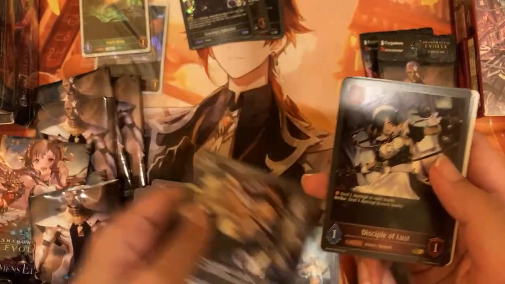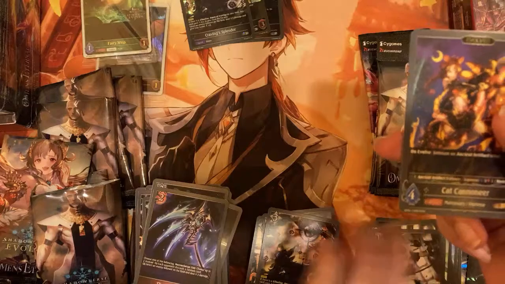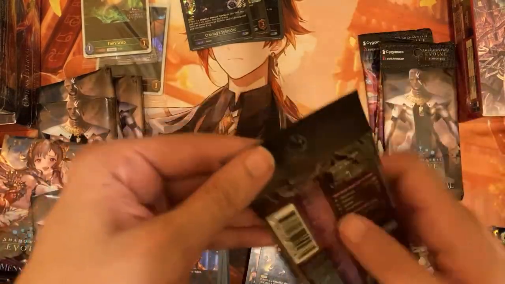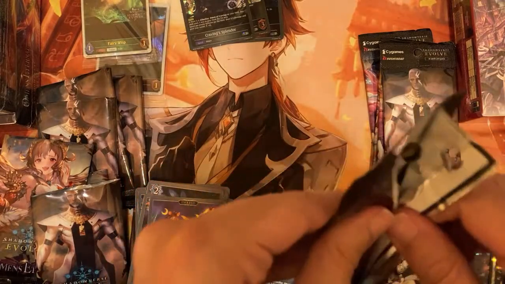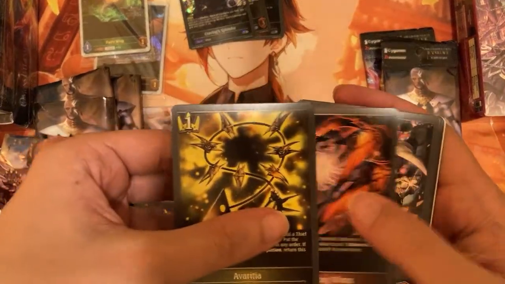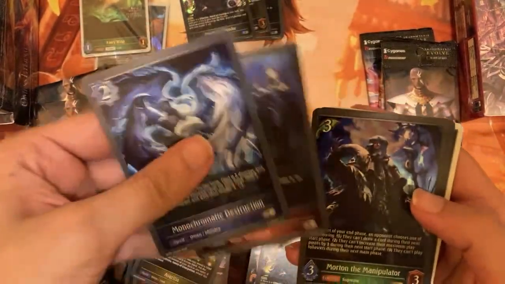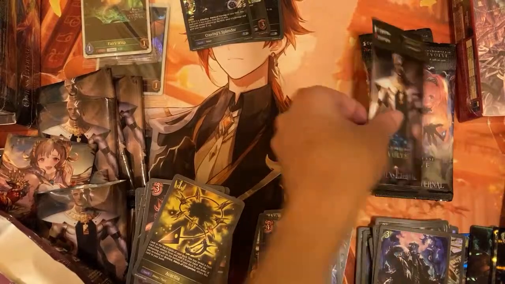Craving Splendor, and then we've got Disciple of Lust. That's a nice one to pull for Sanguine. For those of you who don't know, Sanguine is a mechanic for Abysscraft where if you've taken damage this turn, you'll be in Sanguine state. Let's see. Embrace Wing, Servant of Destruction, Monochrome. We got another Manipulator and another Evo Repose. Apostle.